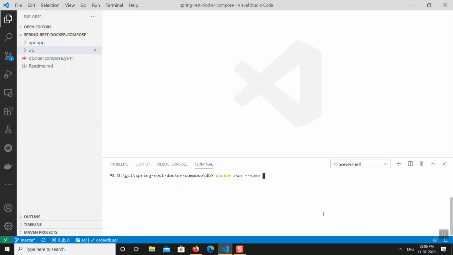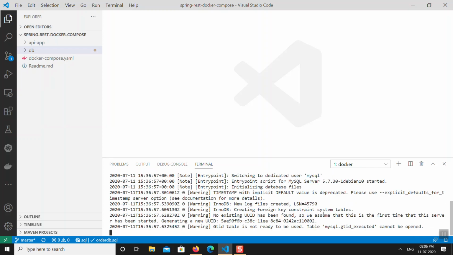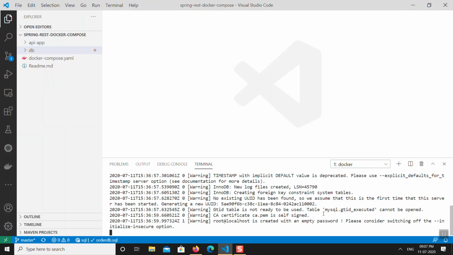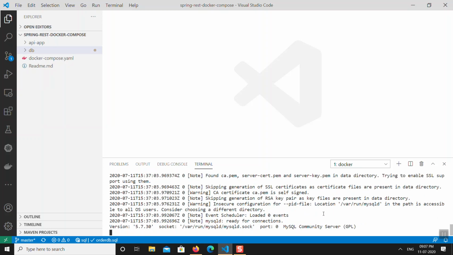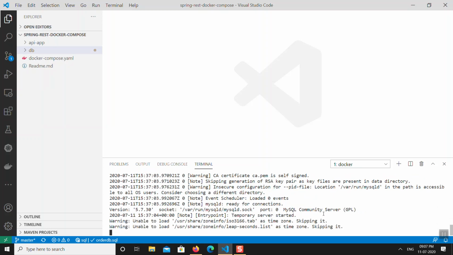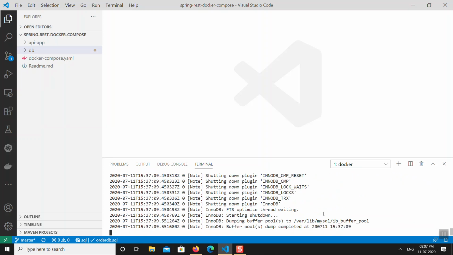Run. I'm going to give it a name, testdb, and then I'm going to provide here port mapping. Do you remember what port is used by MySQL? It's 3306, and image name is mydb. With this command, I should be able to create my own instance of MySQL DB. I did not use -d parameter, and because of that, it's actually giving me logs directly over there. I'm just waiting for that final message, MySQL is ready.